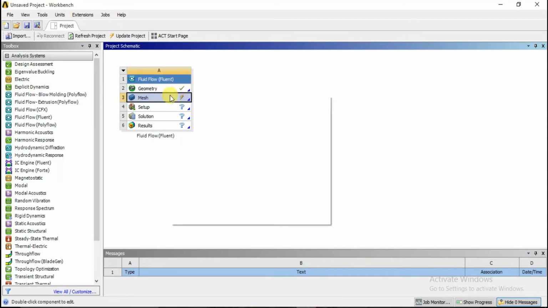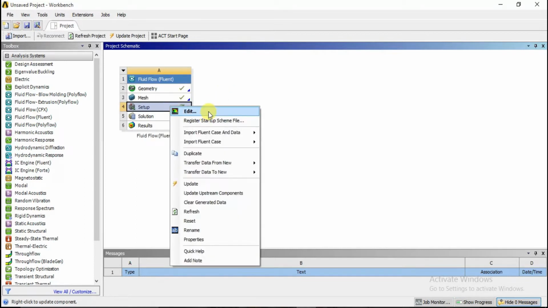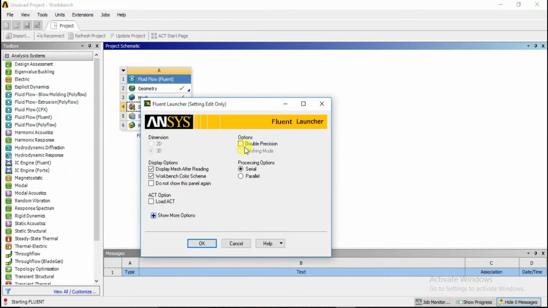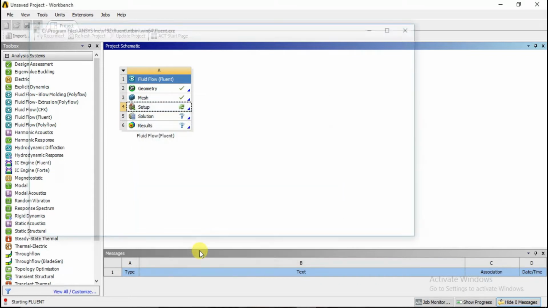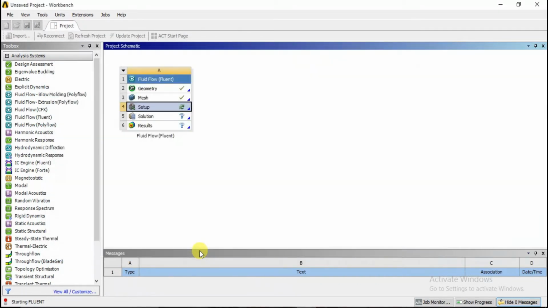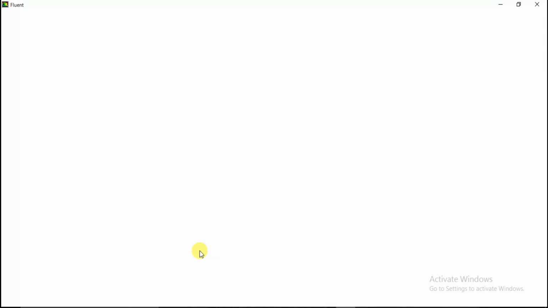After that, the next step is to update the mesh. We have to wait till a green tick appears on the mesh. After that we will go to setup, and we will open the Fluent window. So click on double precision and wait for the window to open.